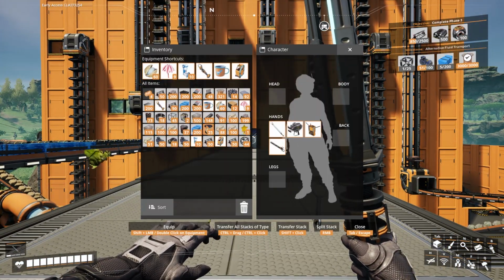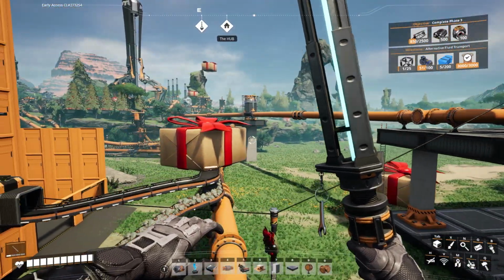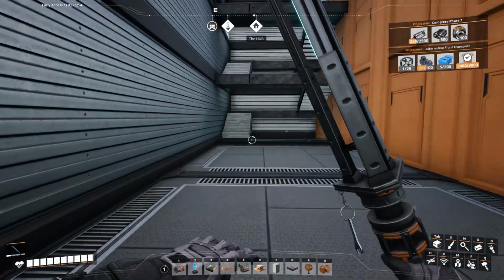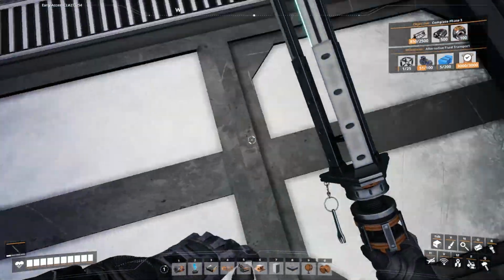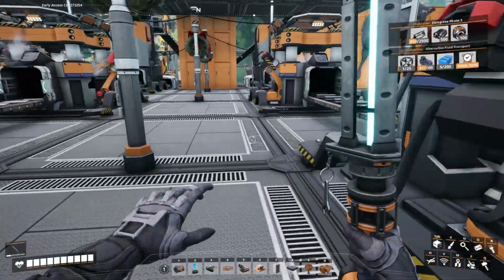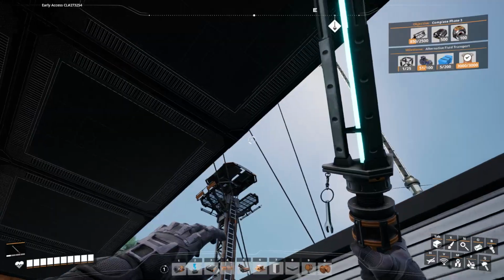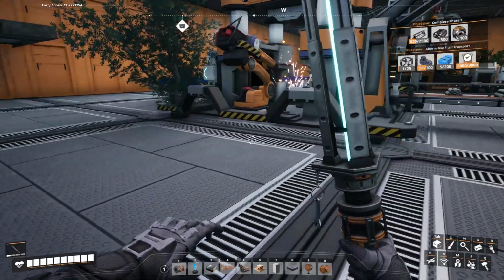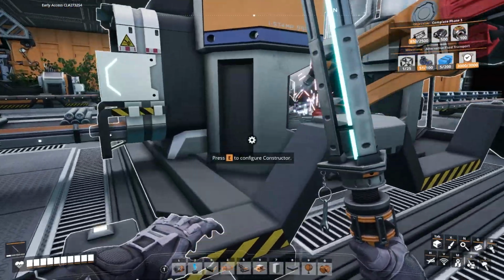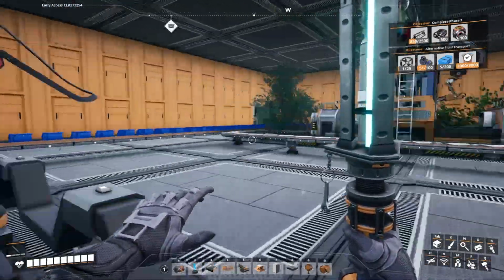Now, I'm not quite sure about this quick wire, as in where we were producing it. That is a very good question, because I now technically, ideally, need a little bit of quick wire, as I just discovered in the equipment workshop that of course we can produce the little zipline thingy for sliding along the power lines, which would be super cool to have, but we need more of this, and I've got no clue where we were actually producing this. So if you do know, please let me know down below in the comments.